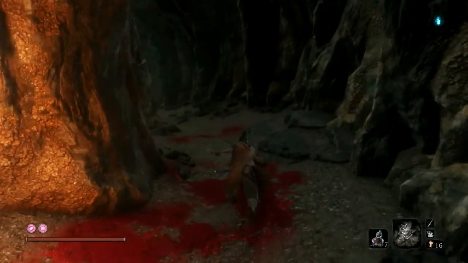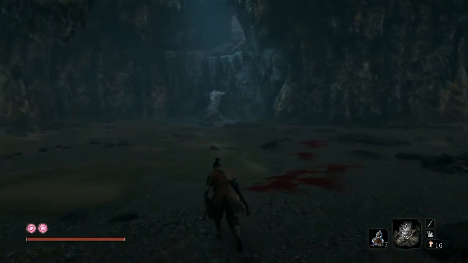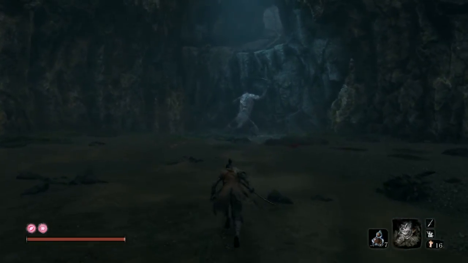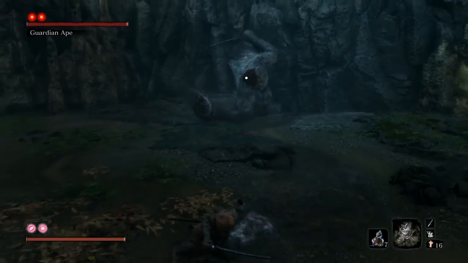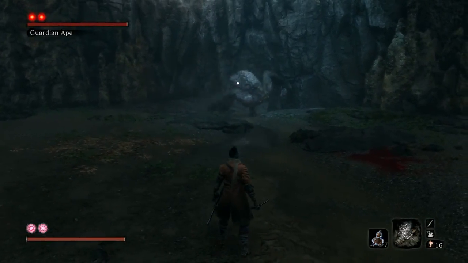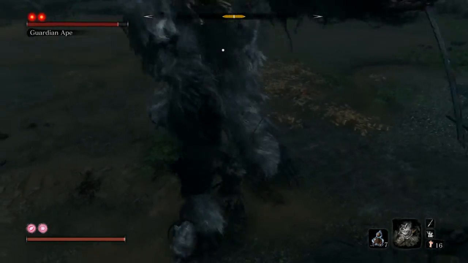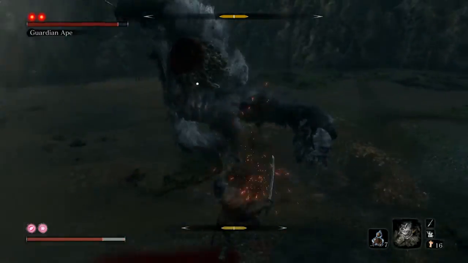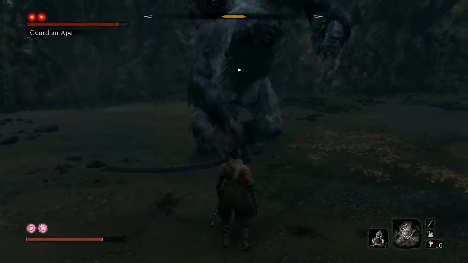Do that, I guess. Doesn't really matter. Is this another guardian ape? Oh, you're back. However, remember what I said when we fought the guardian ape? How phase 2 is like infinitely easier than phase 1? Especially when you just get hit for no reason.